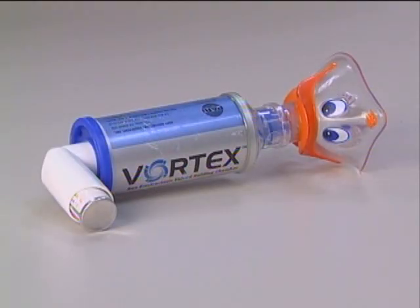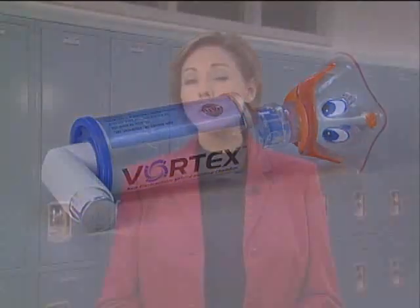Further, it is recommended that an extra inhaler be kept at school in case the staff needs to administer the medication to the child. While there is no cure for asthma and children do not outgrow asthma, this chronic disease is controllable with effective use of asthma medications. Here are some commonly used medications and treatments for those with asthma.